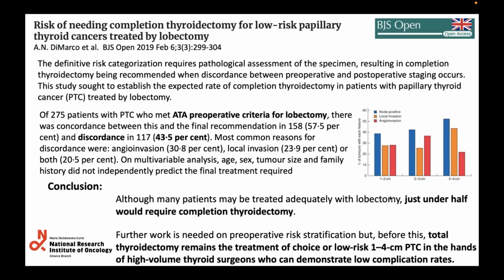And the British research of almost 300 patients is very interesting because they analyzed the patients who met ETA preoperative criteria for lobectomy, and they found that almost 25% of patients would require completion of thyroidectomy due to discordance between preoperative and postoperative advancement of the disease. They found 30% of angioinvasion and 35% of local invasion.